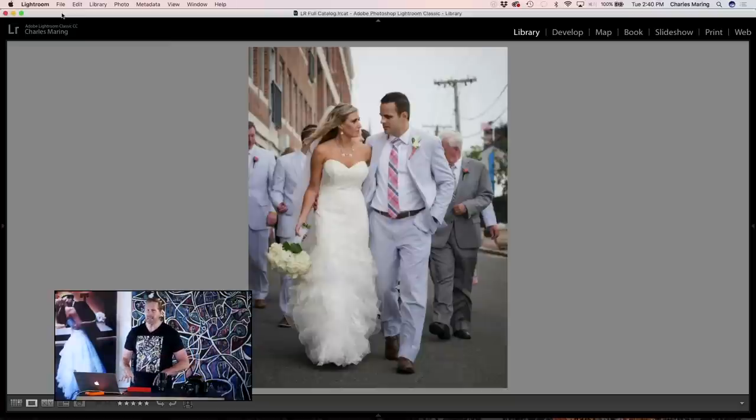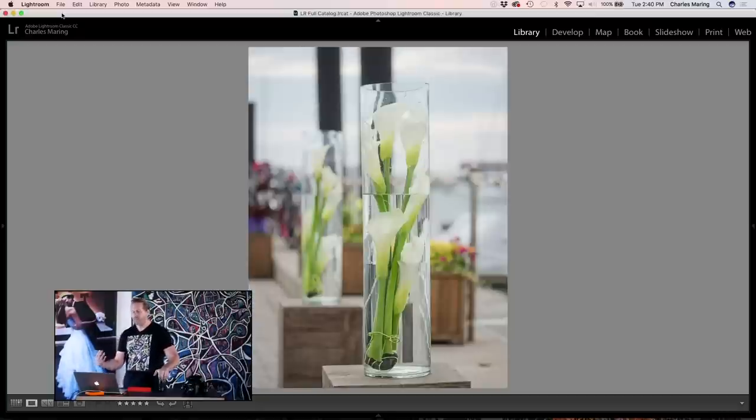Same thing here. Anytime we're in transit to a new location, I'd love to have this lens on the camera because, again, I can work from a distance, just kind of zoom in on the moment, allow them to be themselves, and capture some beautiful kind of interaction with couples.